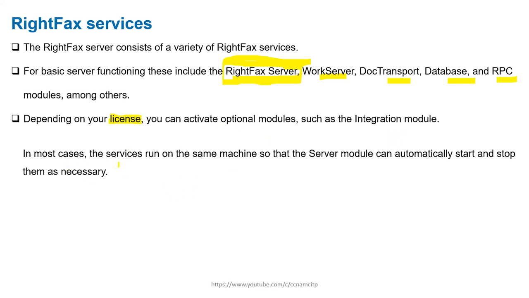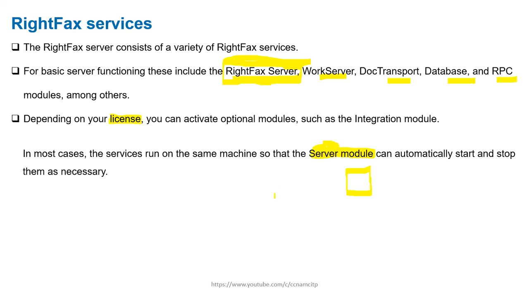Now let's talk a little more. In most cases, the services run on the same machine, so that the server module can automatically start and stop them as necessary. So the statement is that you can install all the services on a single server. If any service is required to be shut down or stopped, the server module will do it automatically as per the required scenario or condition, if you are installing all the services on a single server.